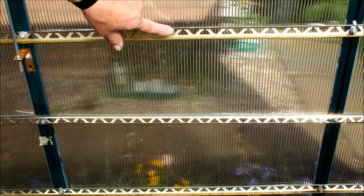But yeah, so what I found was these sheets that are captivated by the greenhouse members want to flex in high winds, and they flex in and they flex out, and if the uprights were to part slightly, in other words if the nuts and bolts weren't tight, these could flop out, they could flip out, and then we are in trouble. So I put these extra strengtheners on.